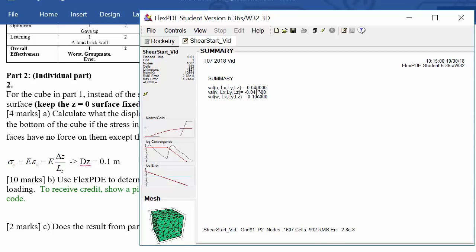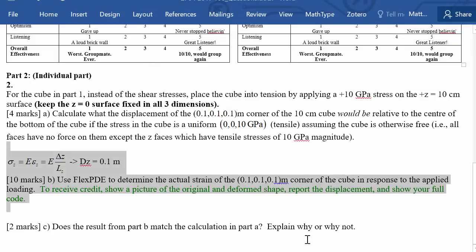So that gives you a 0.04, which is the Poisson ratio times the strain times the displacement in z, and that's not a coincidence. That's what you would have figured out for your perpendicular strains. And the z strain, as before, gives us exactly the calculation. So the reason that part B doesn't match with part A is entirely because of the anchor condition.